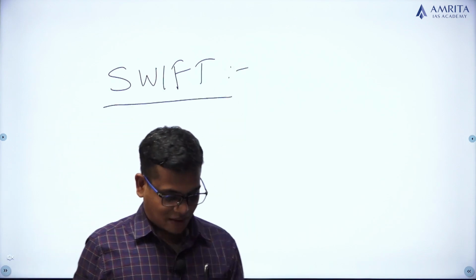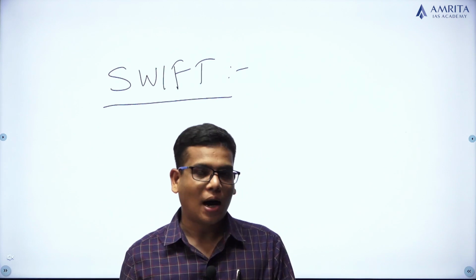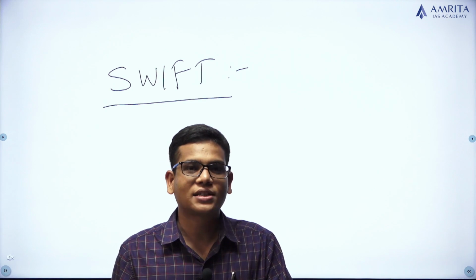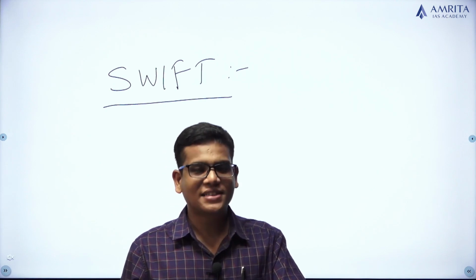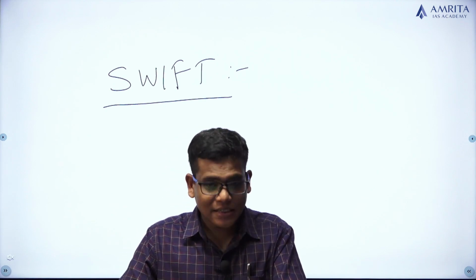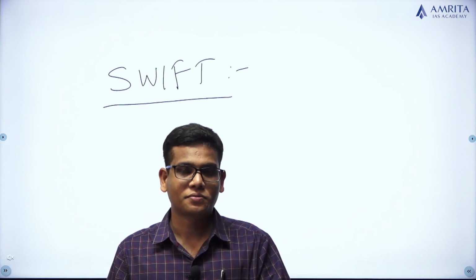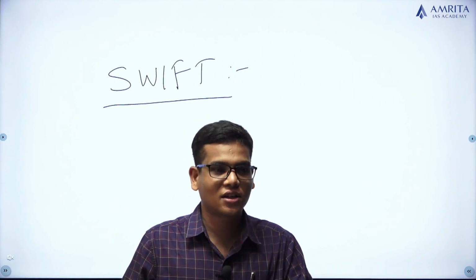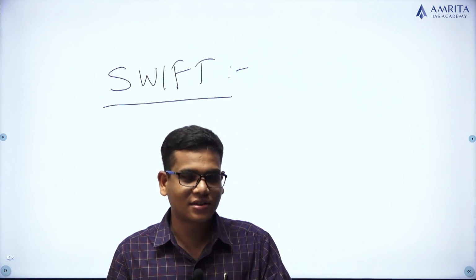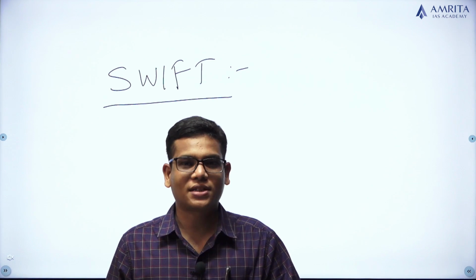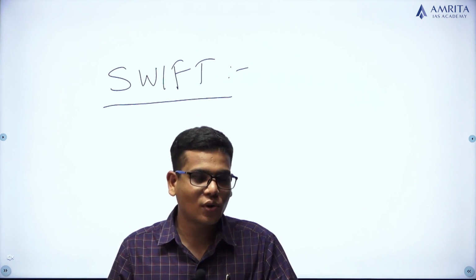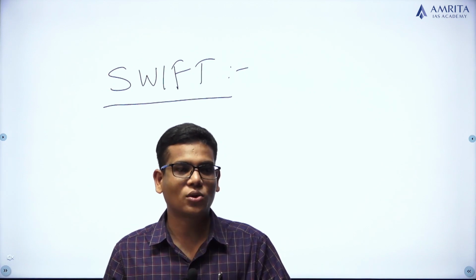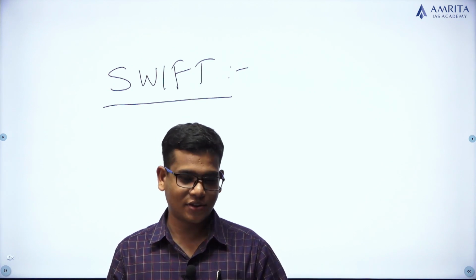SWIFT is one of the operations on which the Western countries imposed the sanctions. So what is this SWIFT? What is the purpose of this SWIFT? And what are the sanctions that they imposed on this operation of SWIFT as far as Russia is concerned, when it was started, and how it is going to impact the Russian economy as well as the whole world? So this we will see.